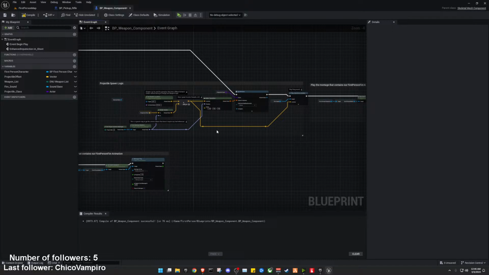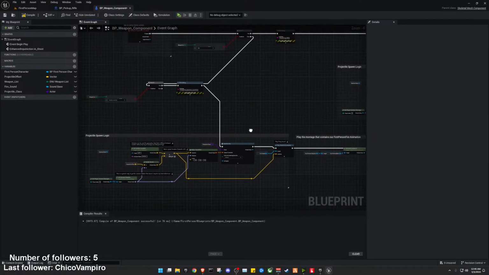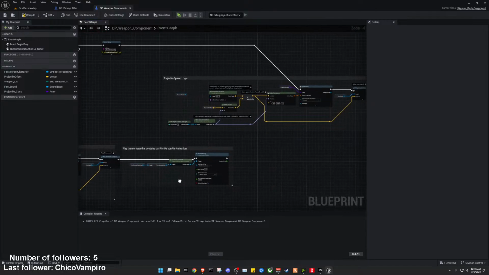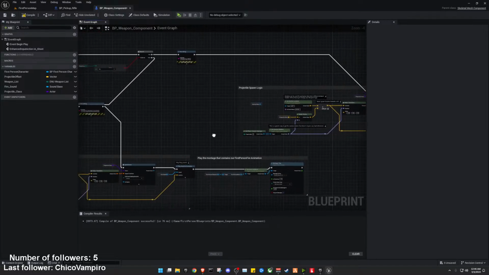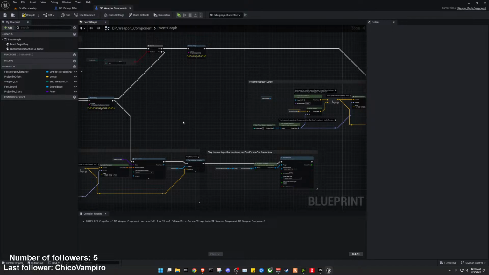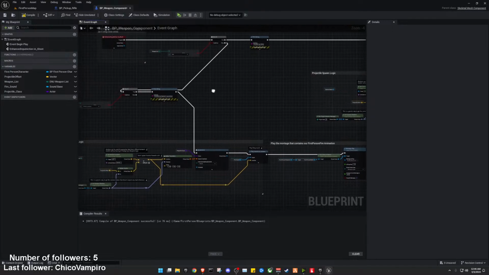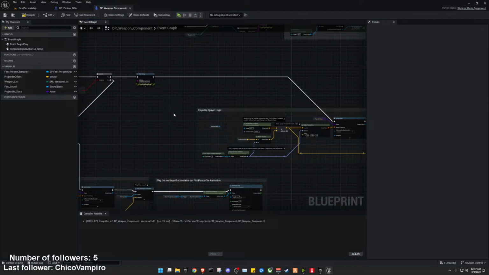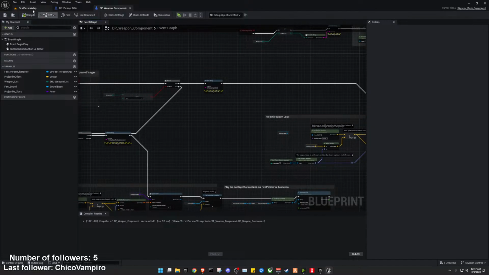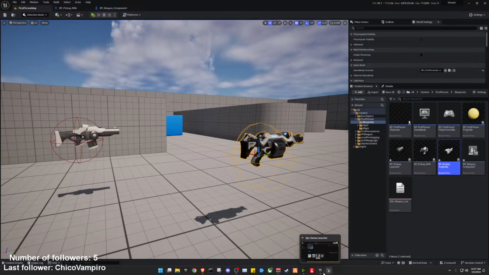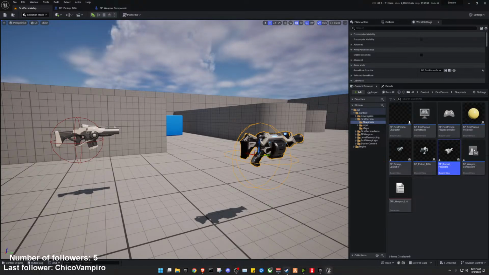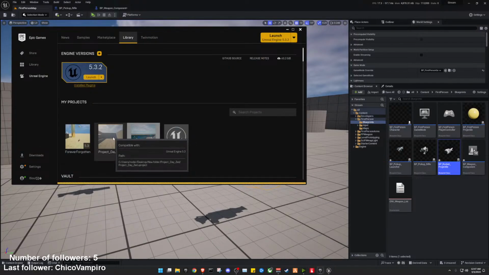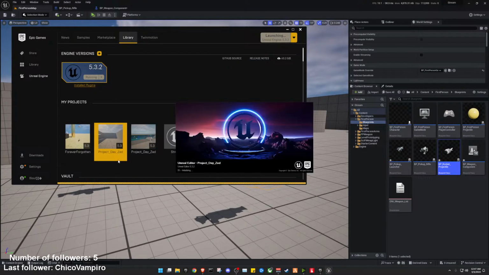So this is going to be the spawning logic for the rifle. And then the spawning logic for the rocket launcher. Which I guess now that I think about it, I want to know how I did this on the other one.